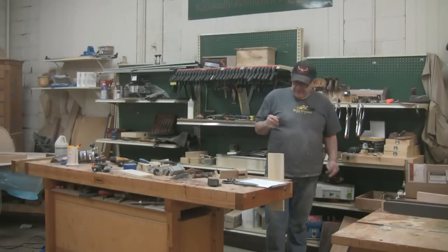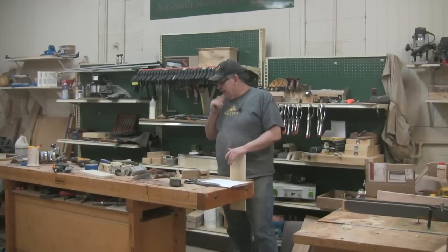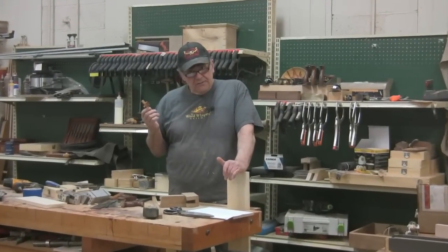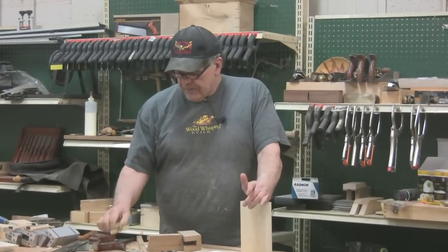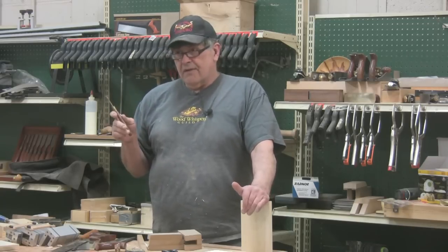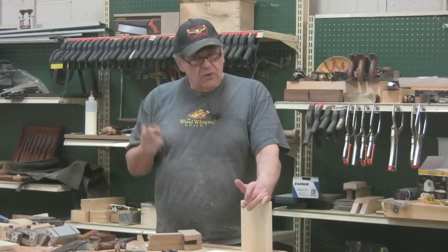Okay, hand cut dovetails. I just grabbed a couple pieces of poplar here. And a couple things you're going to want. You really want a nice scribe for laying your baseline. You want a good marking knife. Now, when I say that, you can use an X-Acto knife, box cutter, anything. You just want a cut line.